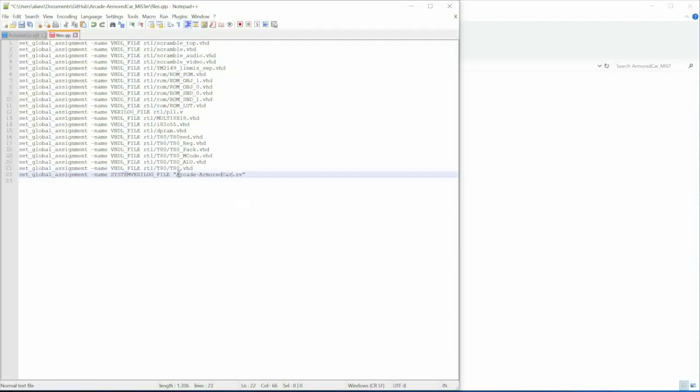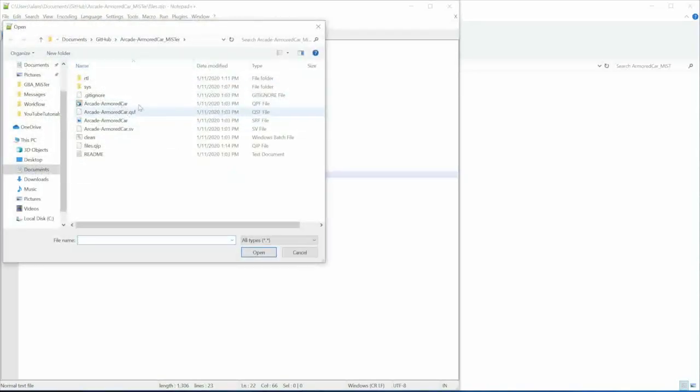The sys folder includes the standard framework files with the exception of the PLL. The PLL is in the system folder, but it is specific for each core. It contains the clock frequencies that the core requires.